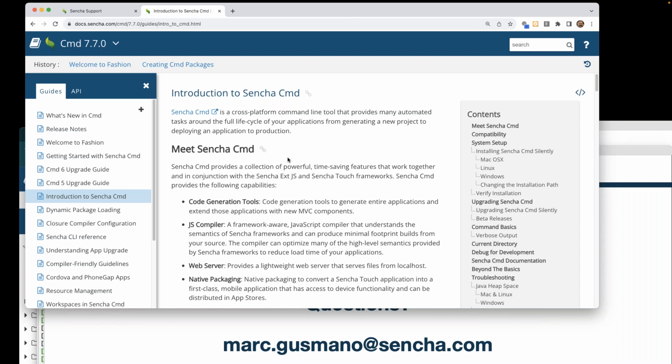And just like any other Java app, as new versions of Java come out and old versions are deprecated, our development team has to keep up to date on those. So we're currently working on that for 7.8 to get to the latest supported version of Java. In terms of extending Sencha Command, I would have to defer specifically to our engineering team, depending on what you're trying to do. If there's some particular use case you're trying to do, send me an email or get in touch with us, and we'll give you further details.